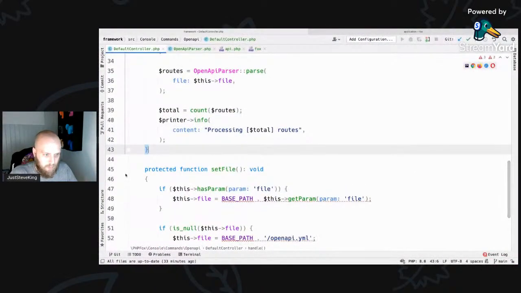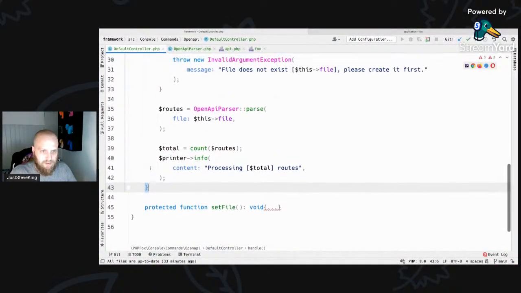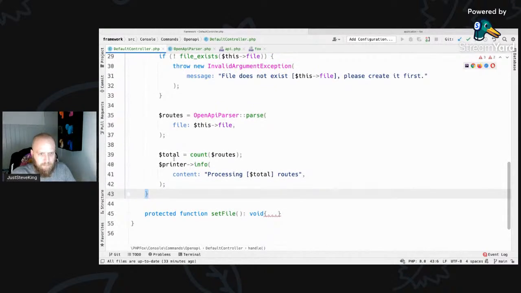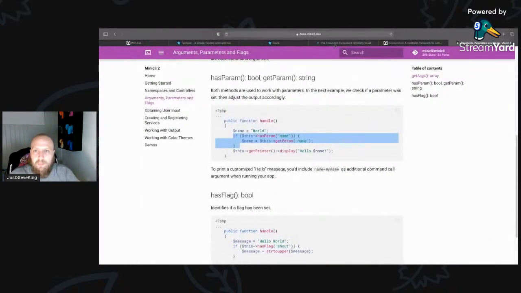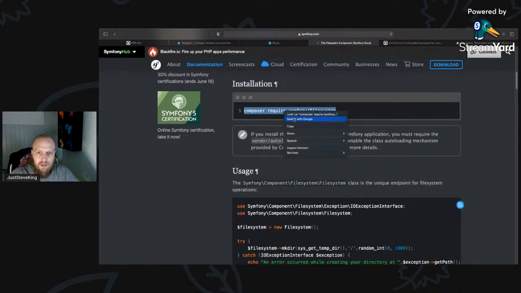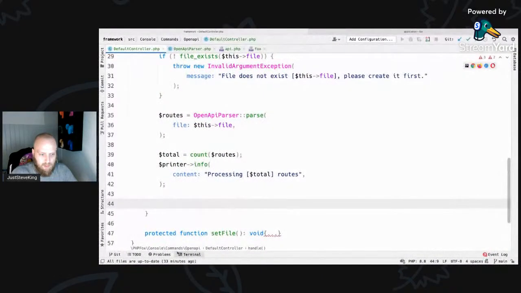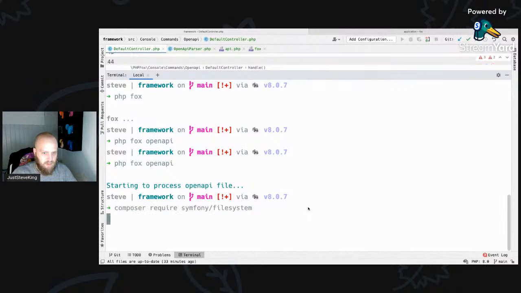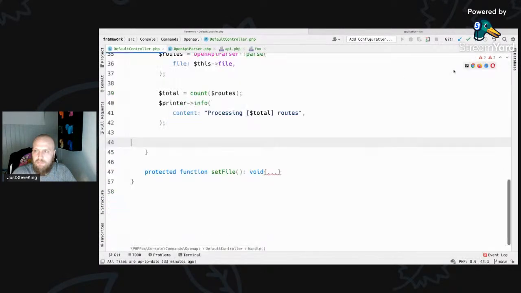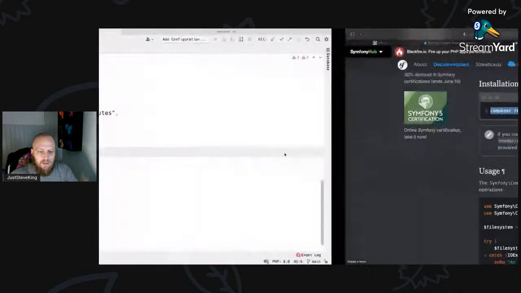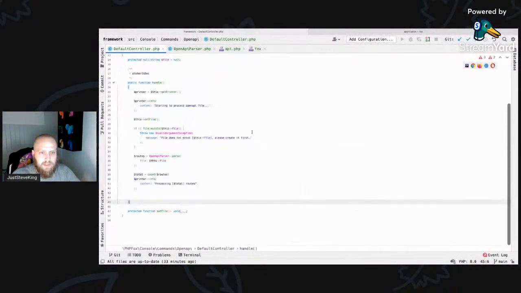So we've done the set file business, passing them, giving back some information, and now we just want to do some writing. So a Symfony component is going to come in handy. Okay, so I've already got it, even easier. So zoom out so we can see where we are.